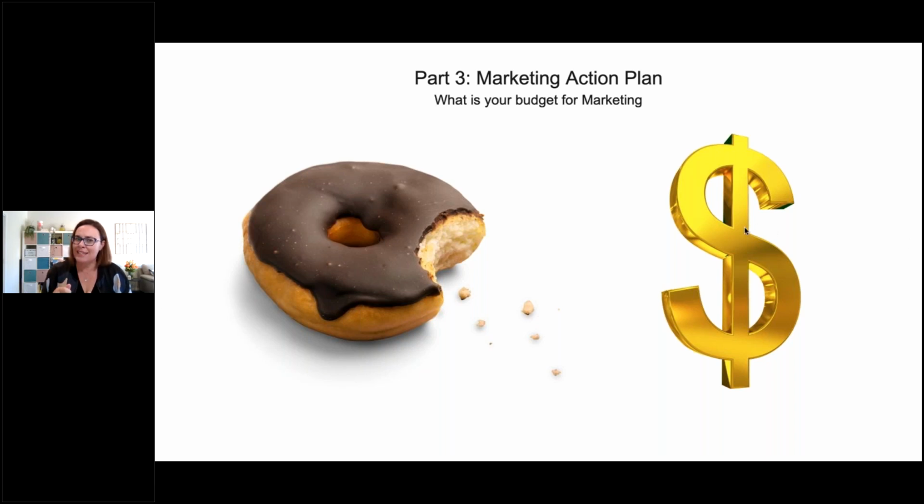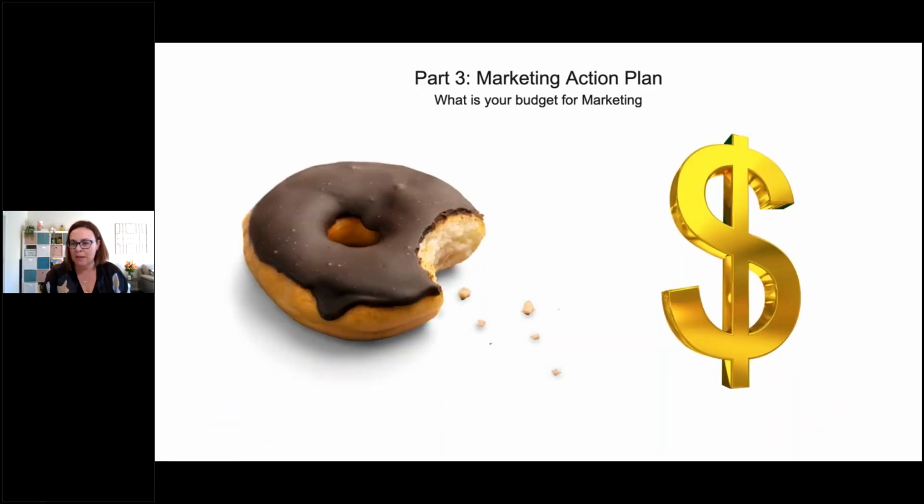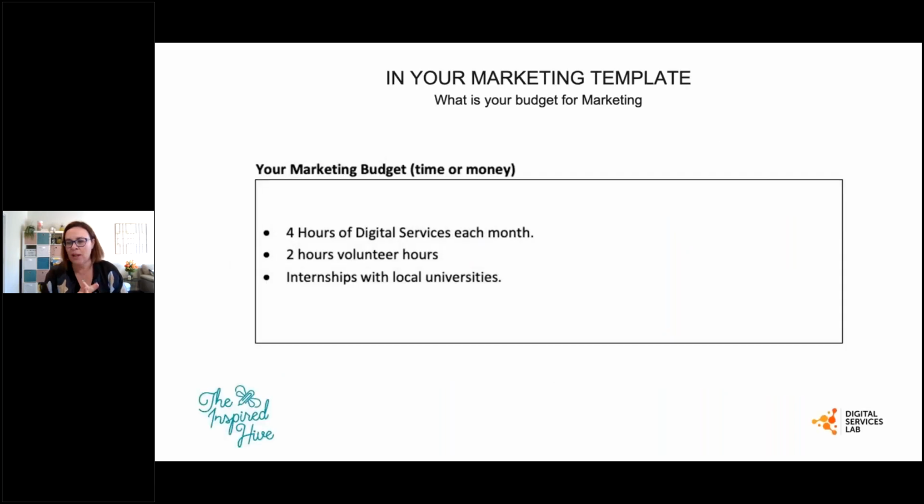So it doesn't necessarily have to be printing out a flyer, or we're going to do a whole new website that may cost a lot of money. And Belle's just, yeah, flick that next one up, Belle, just with the different examples. Or it might be that the example here that we've given is that you might have 4 hours of Belle's time each month that you can really pick her brain and work on getting your website up to date and making it user friendly, and that even the words within your website is speaking to your audience as well.